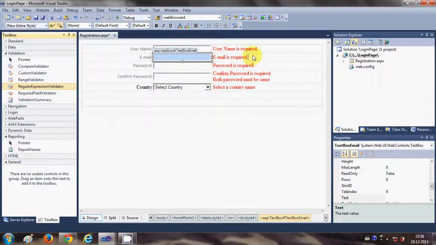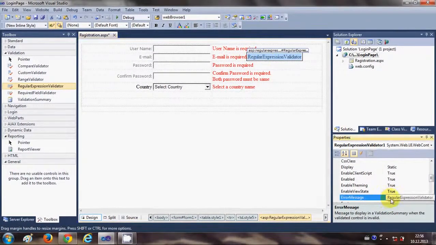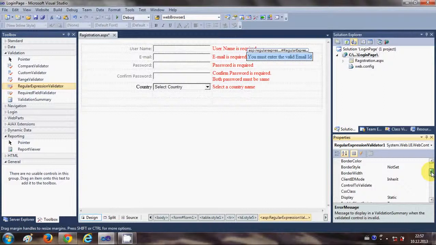So drag and drop this regular expression validator in here, wherever you have email is required field validator. And in here we can also change the message. From here we write: you must enter the valid email ID.